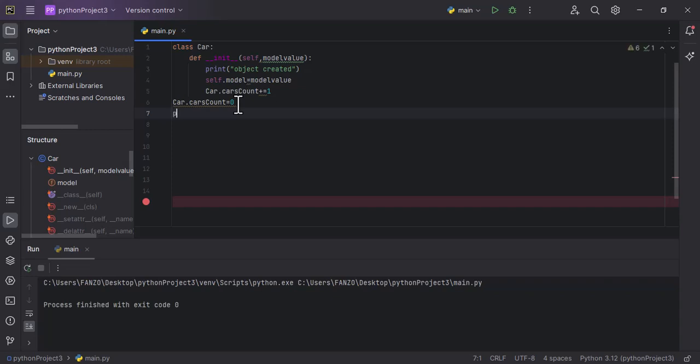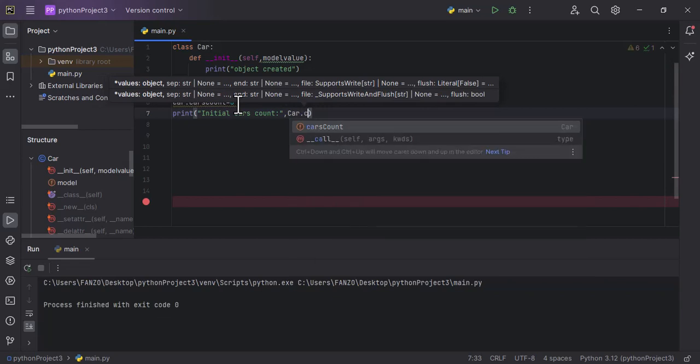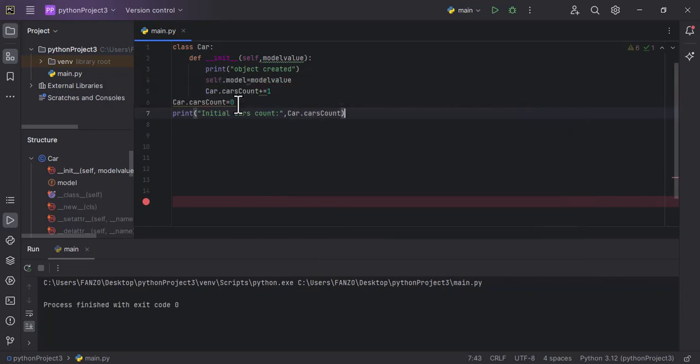So what I'm going to do in here, I'm just going to have a print, and I'm going to say, okay, print for me the initial cars count in there, and I'm going to say Car.cars_count.